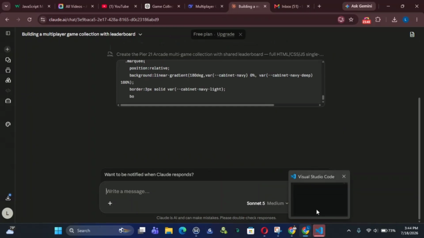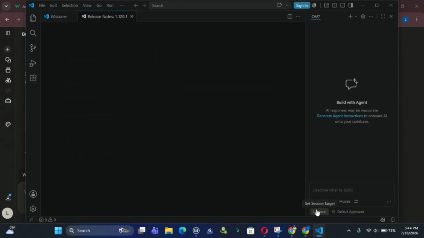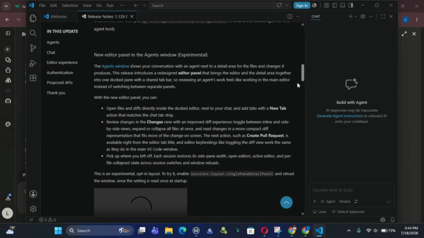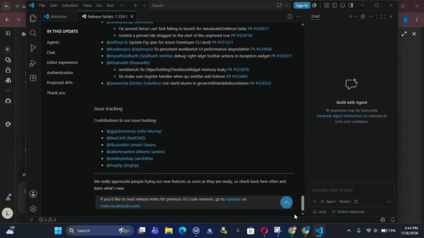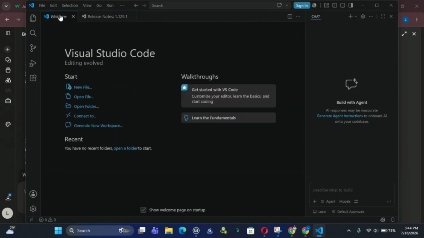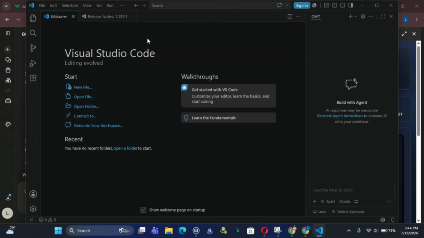So the IDE is being launched. So we can start by, let's get our code.